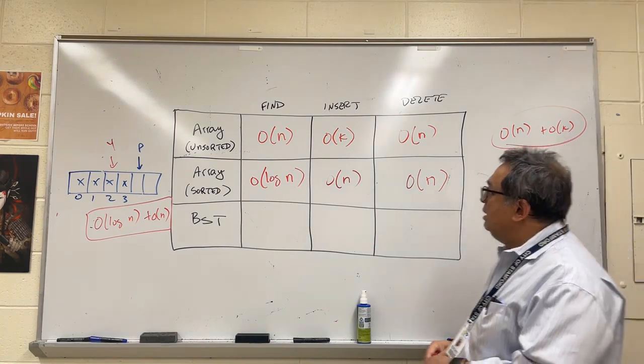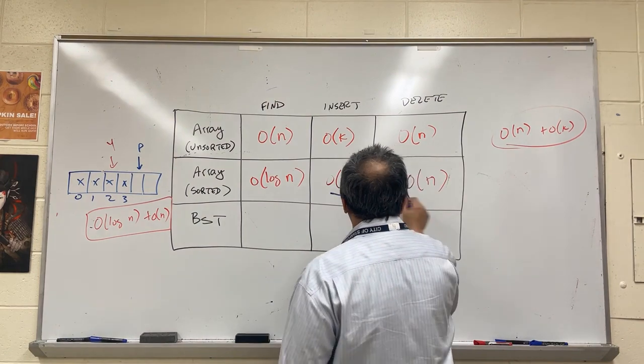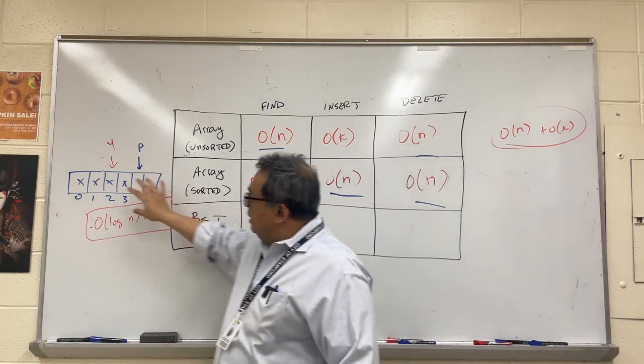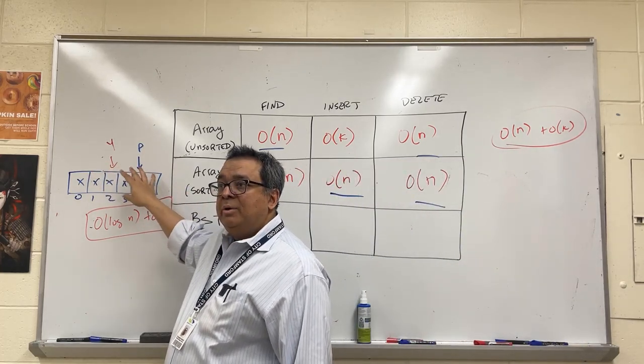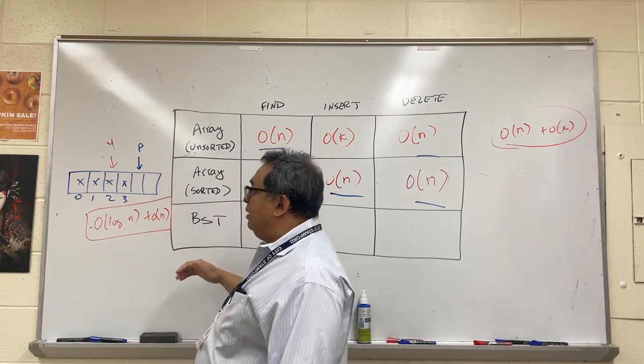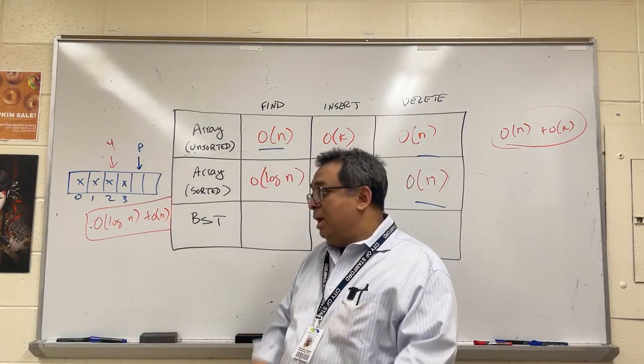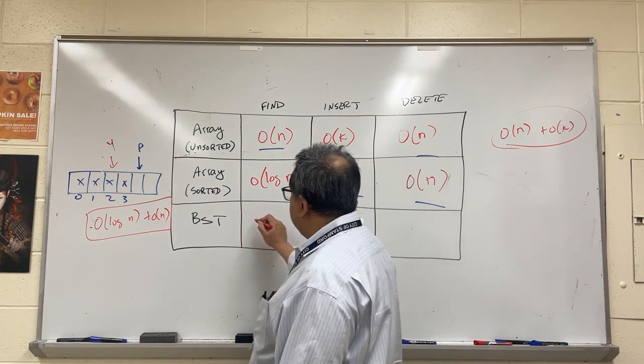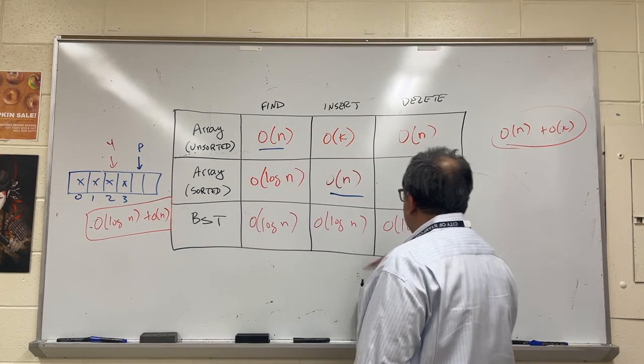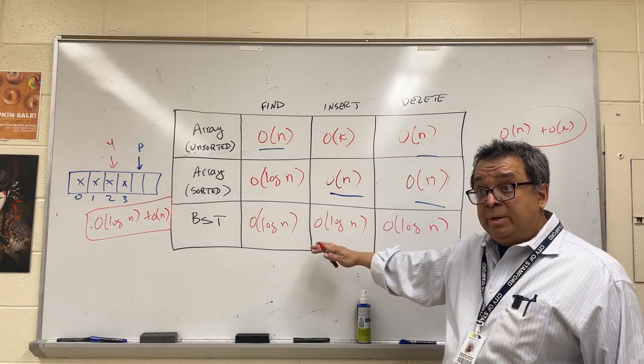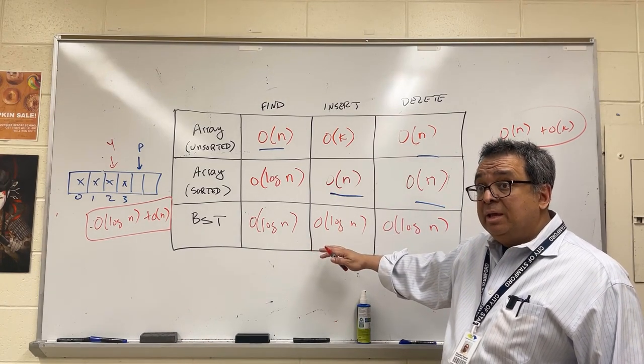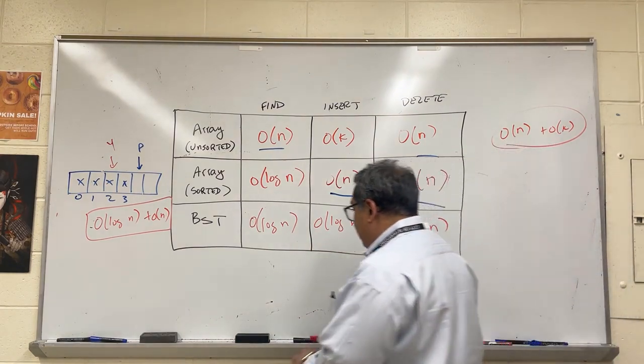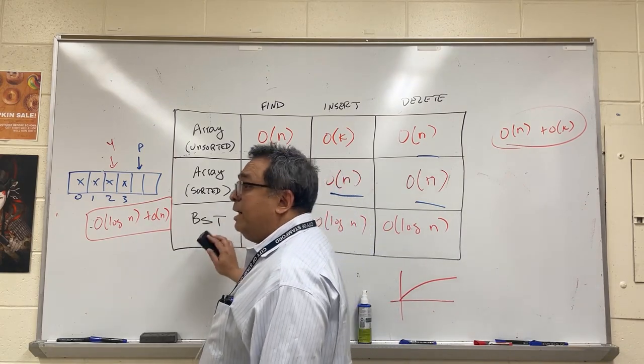And these are the troublemakers here that we're not happy with. The reason why these things exist is that we are limited to a linear structure here with the array. We can do much better if we move to a two-dimensional structure and that's what we're going to talk about today with this binary search tree. And our goal today is to get to this level of performance. That's a huge improvement in the performance. Logarithms, they grow very, very slowly. So that's a big improvement in the performance. So we're going to talk a little bit today about binary search trees.